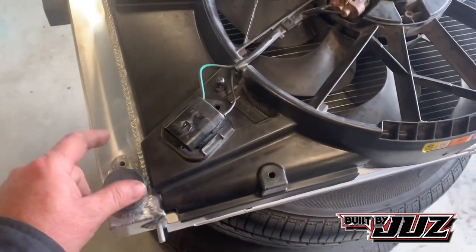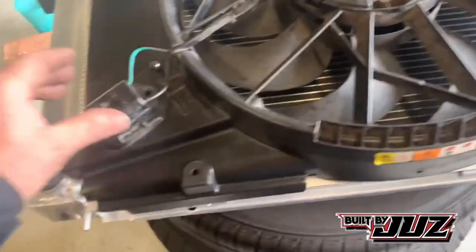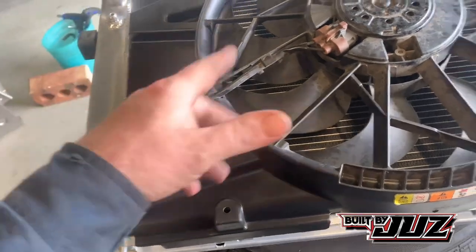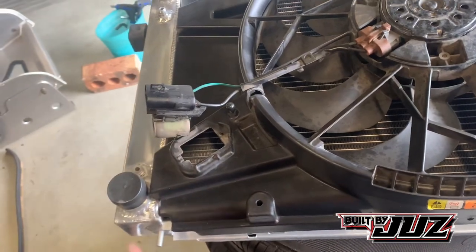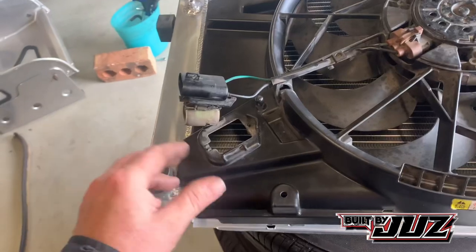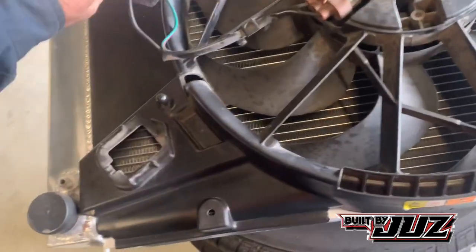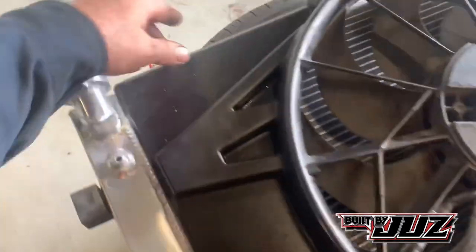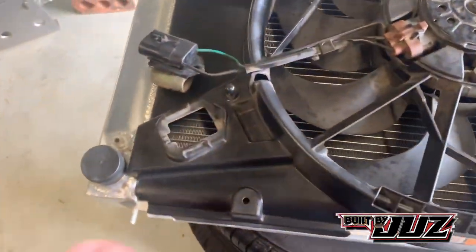Okay, so I've gone along and I've trimmed these mounts down. We won't be using any of those. I don't know what this is. It's something to do with the high-low switch, but basically because we're only using one speed of the motor, we're going to bypass that. I have done it before. I don't know what it does, but I know that you can run them without it, so I'm just going to bypass it. Anyway, so cut this off so I can remove this. The fan actually sits down both edges of the radiator, which is great because it means mounting it's going to be a little bit easier.